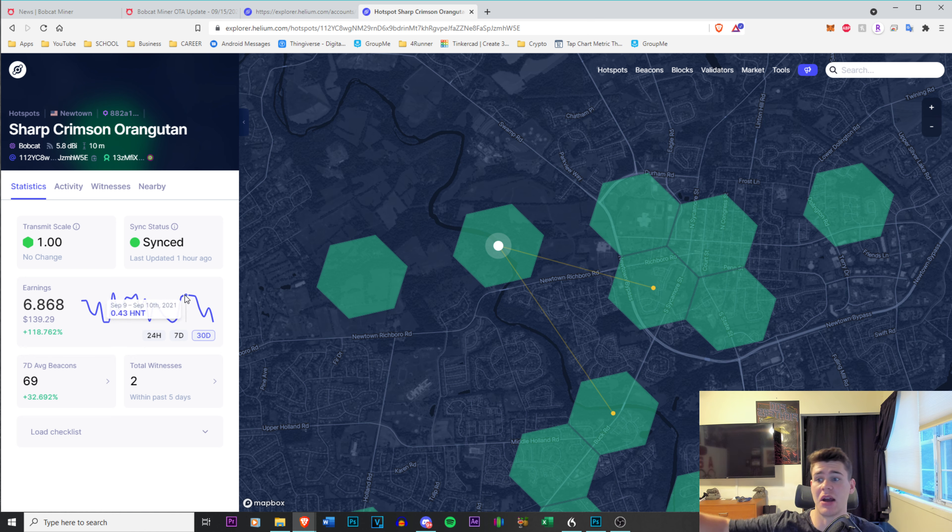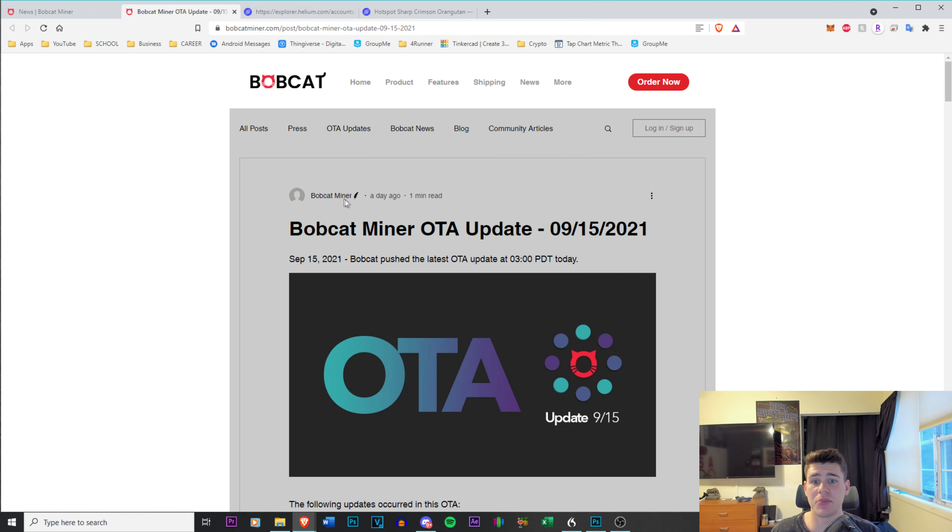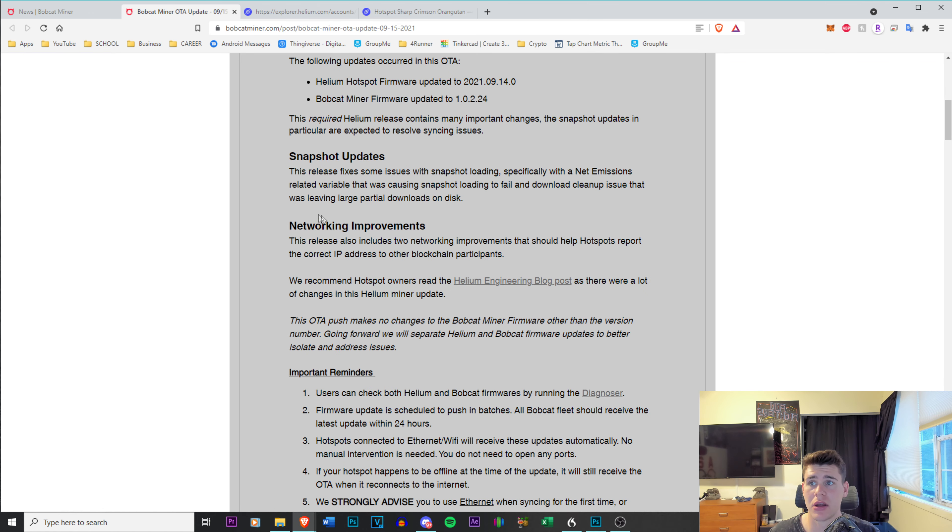Then the earnings went up and I thought it was working — I had also moved my antenna higher up. But then we were right back to the same situation: 0.09 HNT, 0.22 HNT, then literally nothing. My miner had to resync, I had to reboot it, and I got a notification that it needed attention because there had been no activity for a certain amount of time. I am just beyond upset with how Bobcat is handling this and they are completely ignoring their customers.